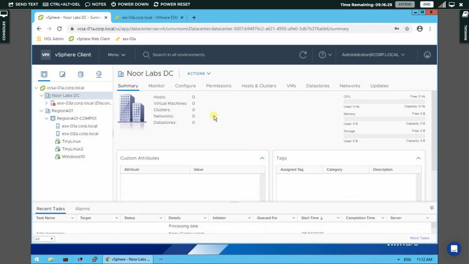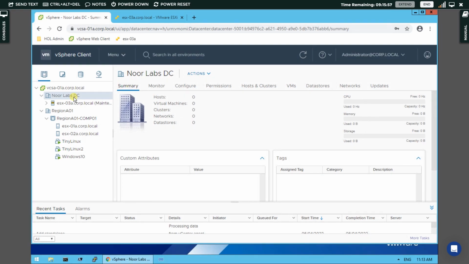Now what you did, you have added the ESXi host in the data center, the one which we have created now, right? Two things we have covered: how to create a virtual data center, and how to add a host inside your data center. We have seen that you cannot add a host directly in the vCenter server. You have to create a data center, and inside the data center, the host is added.